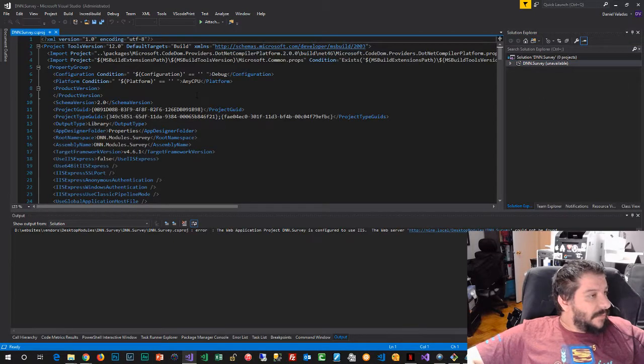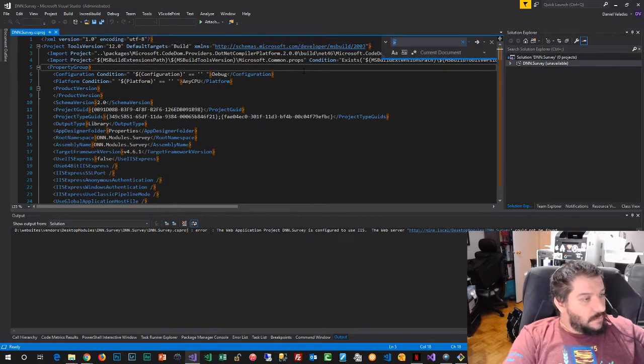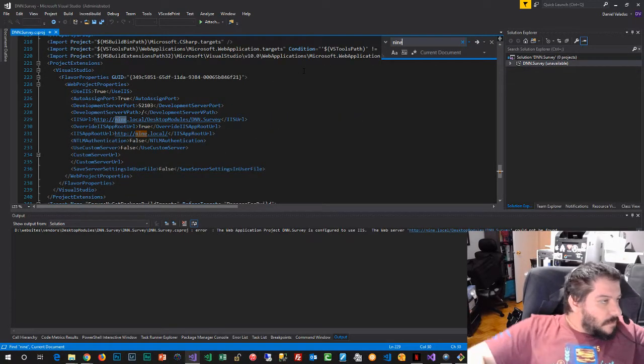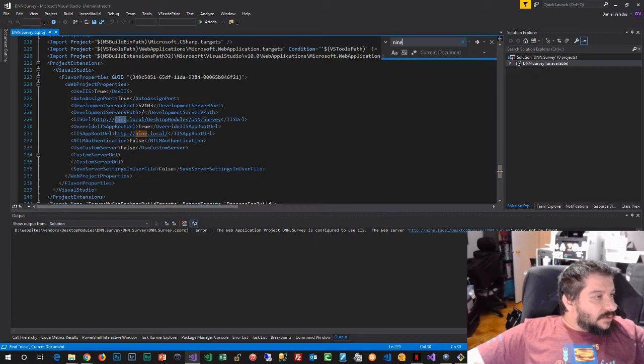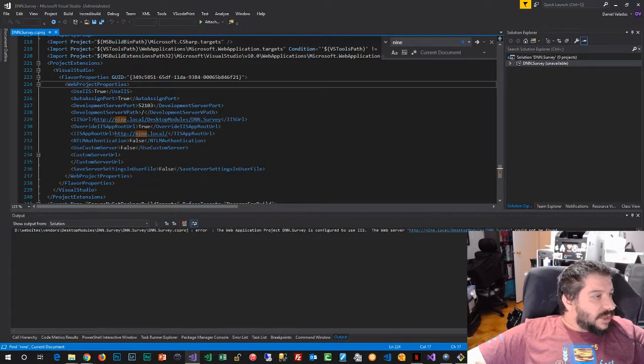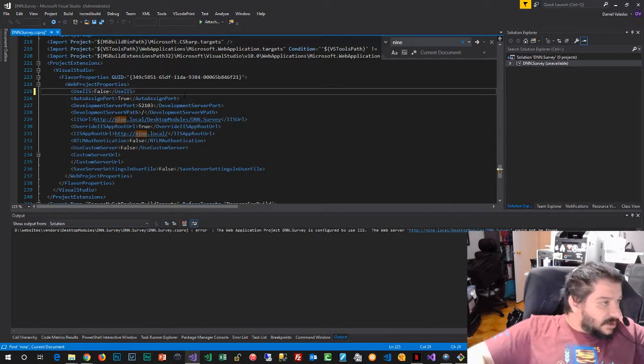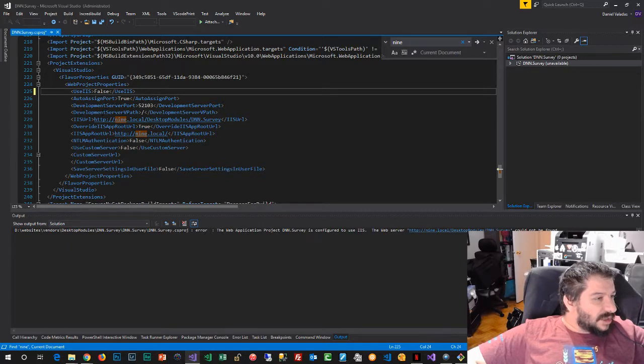Edit this and do this here. Web project use IIS will be false, I think. You know what? Let me compare with one that works.